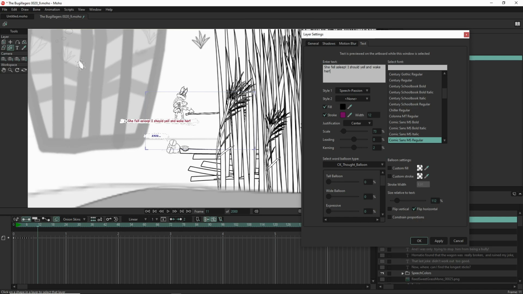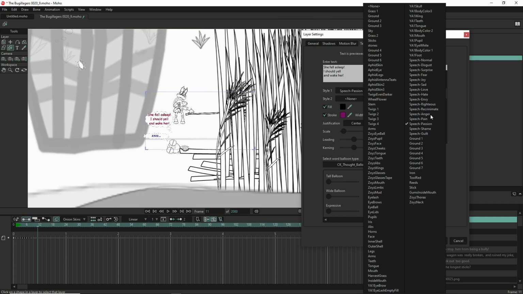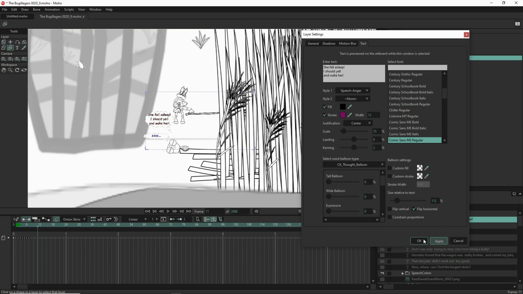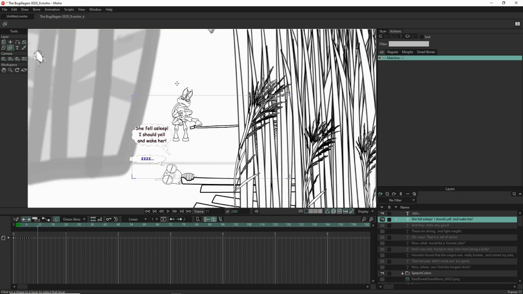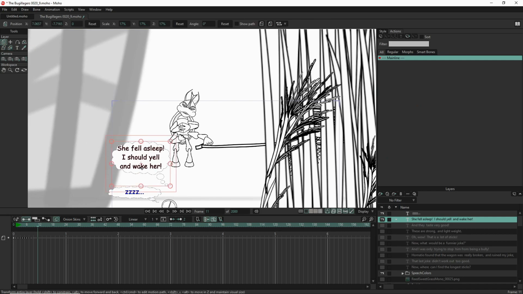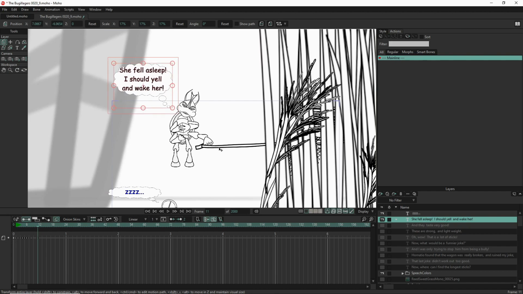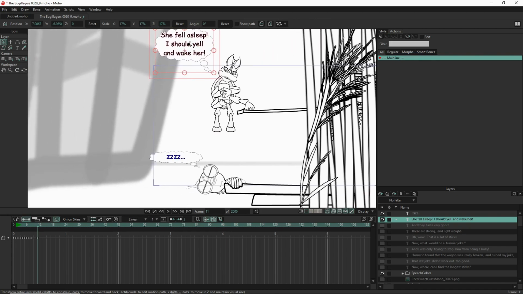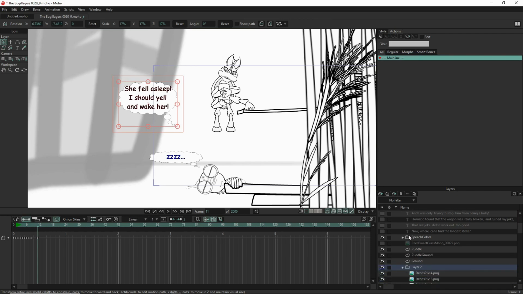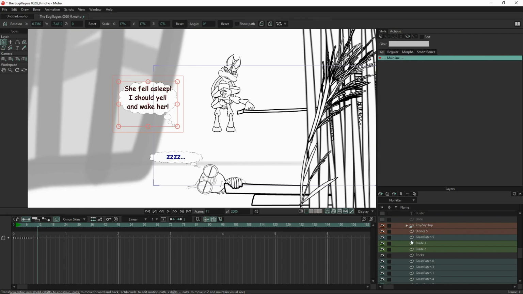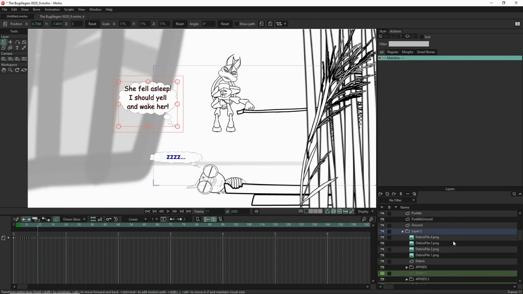And we can see here, it shows us that's making it very long. And that's not really what we want. So we're going to come up here and press enter. And then right here at the end, we're going to press enter again. And so there we go. He's angry, so we're going to change the text color to anger. And then apply. And okay. And now we can go in and pick up the text and put it on Hornatio. Now we don't want him to be standing exactly where he was before in the same scene, so let's bring it on down here and we'll put him standing over her because he's thinking about yelling. So we've got to go down here and pick up Hornatio wherever he is.